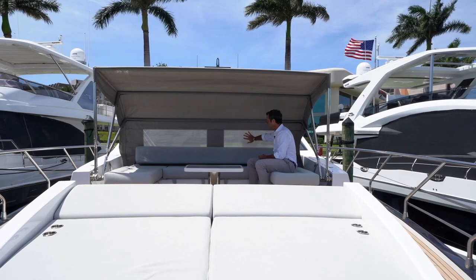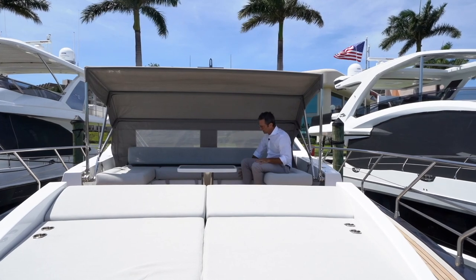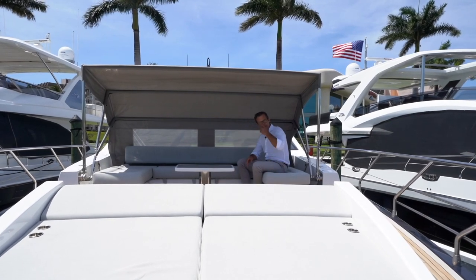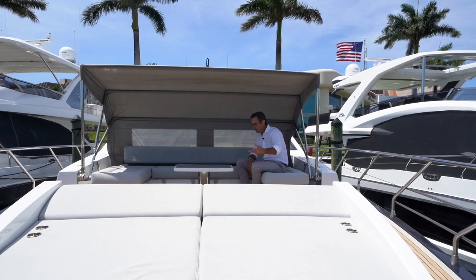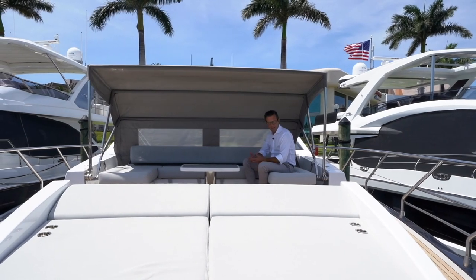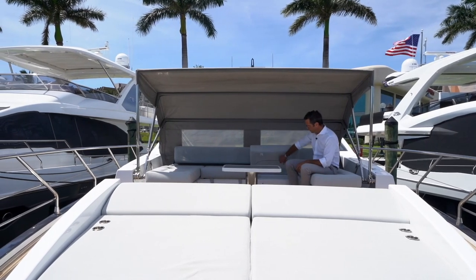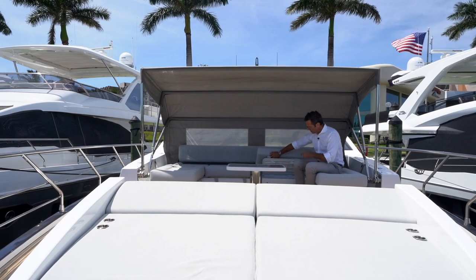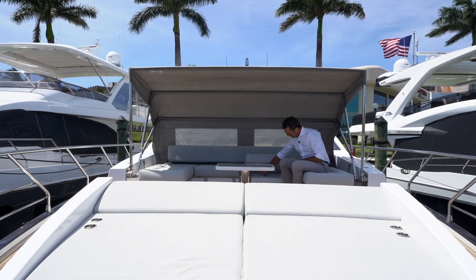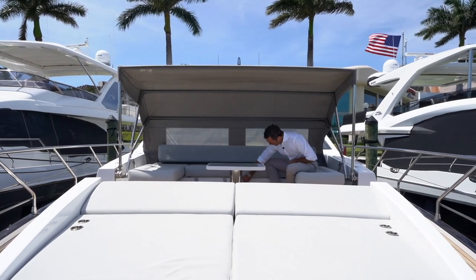Bimini tops are always designed with this mesh back, so wind can go through without making them blow up like balls. And you see all of these snaps because, of course, this is the area of the boat where speed and wind from speed will affect it. So the cushions are secured in place in a stronger manner than the aft, clearly. But once you lift them, under each cushion you have a watertight storage throughout the entire sofa. So the entire sofa is watertight storage divided in compartments that you close, and you access by simply removing the cushion and putting it back in place.